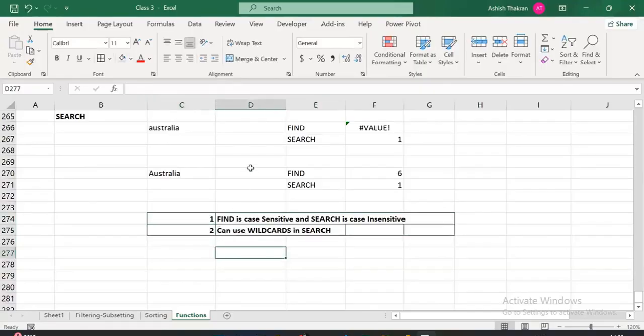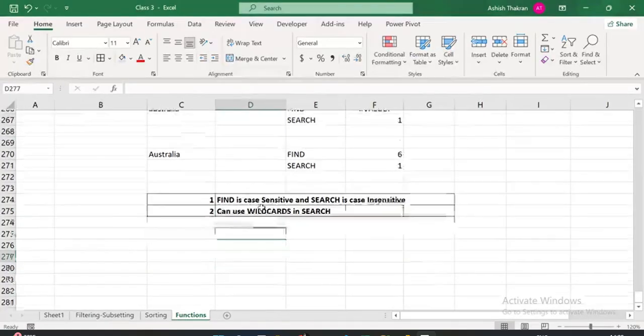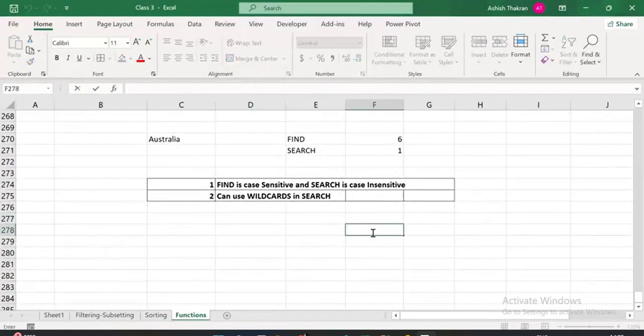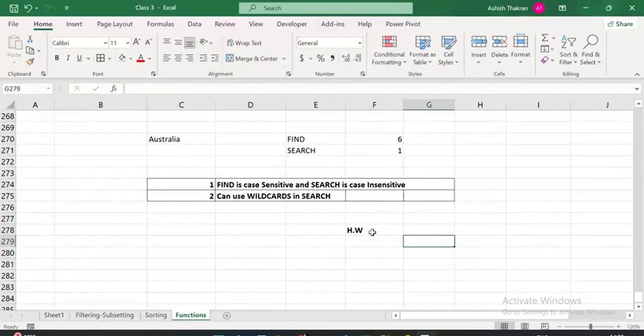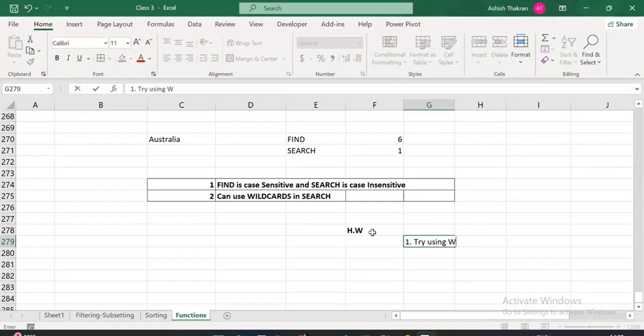So try using wildcards through search. This is one thing you need to do in today's homework. Let me write what you need to attempt for today. Try using wildcard in search.